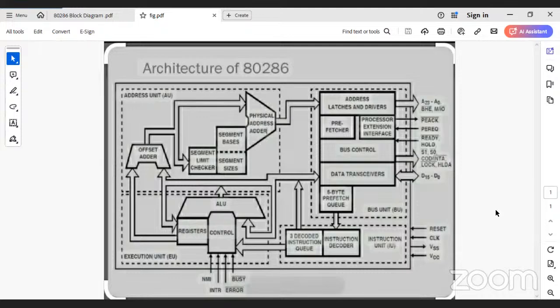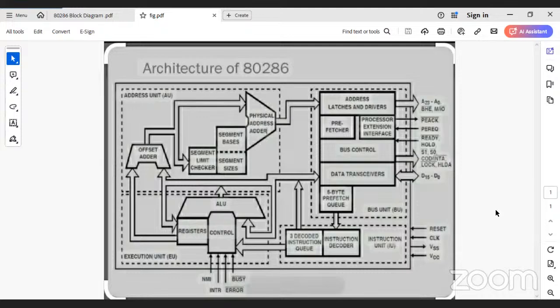Are you able to see the figure? Yes, ma'am. Are you able to see the 4 blocks? Yes, ma'am. What, only Geeta is answering? There are no other students? No response? Yes, right. So now see what I am telling.